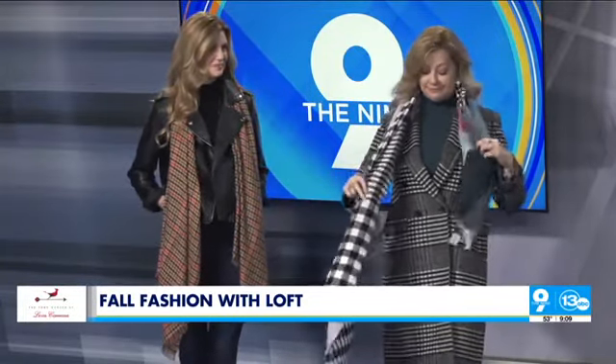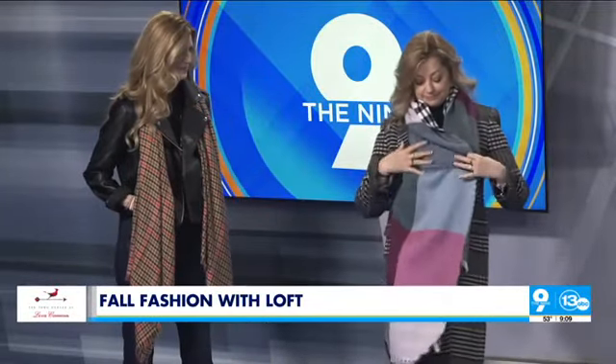We've got two jacket situations here. The first is the houndstooth overcoat — it's going to be heavier, more for cold weather coming. She's also sporting the reversible scarf, so you've got two options. You could wear it as a scarf, as a wrap — you can do anything with it really. If you're traveling, that piece around your neck is so convenient. We have people who say that's what they take traveling — put it on, don't even pack it, and if you're cold on the plane, you're covered.